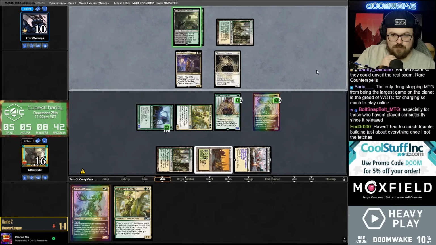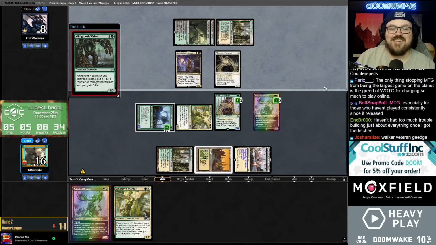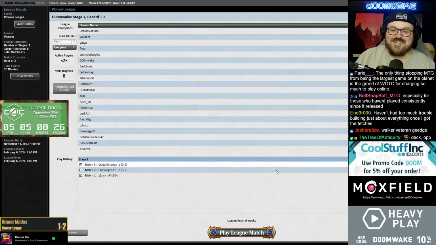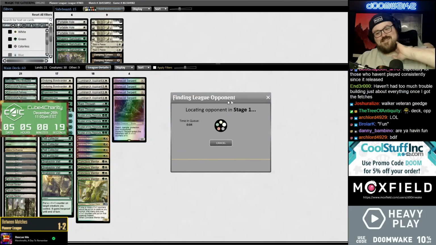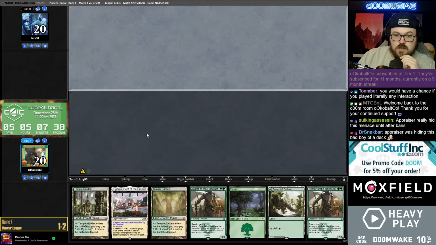Ban scams so they can unveil the real scam rare counter spells. Bro, you don't have the turn 3 again? Come on! What the fuck, dude? Jesus Christ, man. Come on, dude. What the fuck? So stupid. That's the issue.